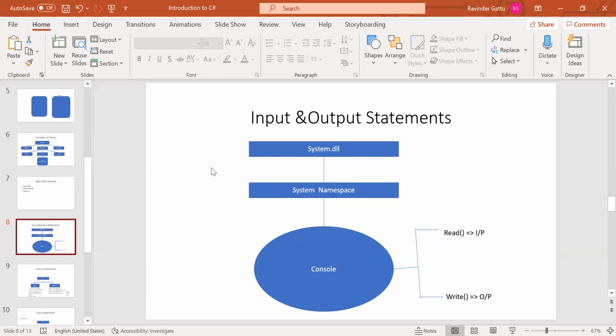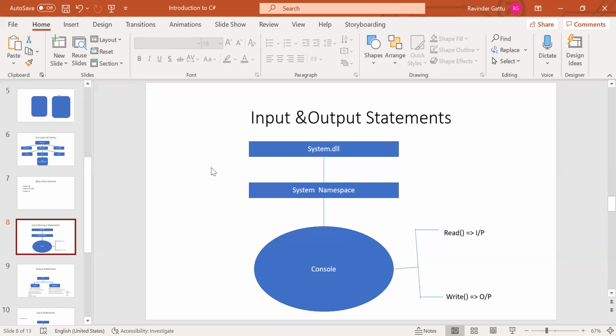So in every system, if you want to play with something, the user has to provide that input. So how do we read inputs from the end user? And how do we provide the response to the end user? Taking a request is called input.